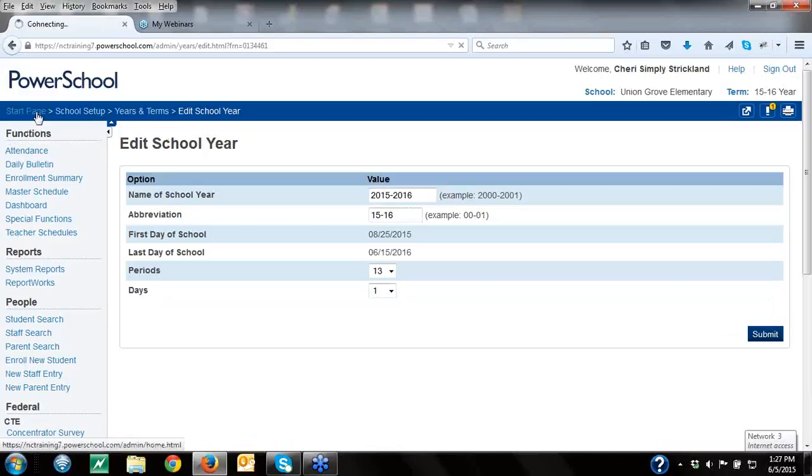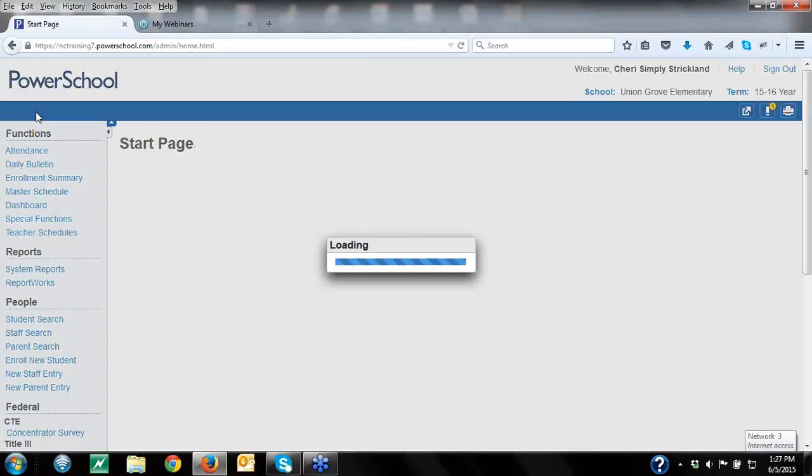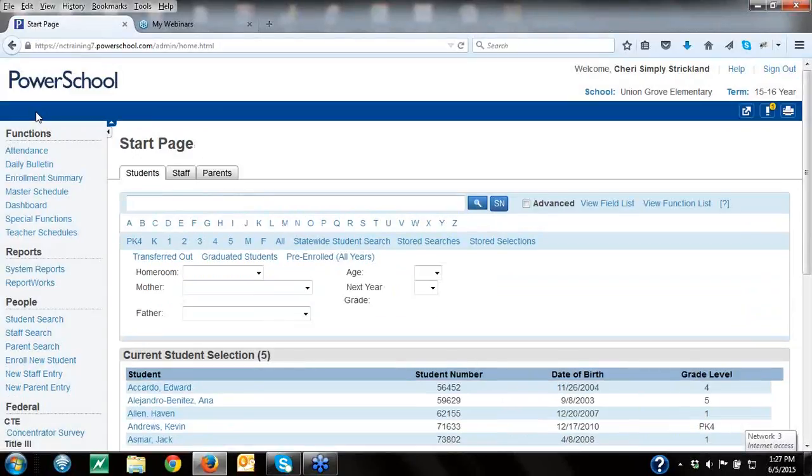How should we handle scheduling if the Bell schedule is changing dramatically for next year? Okay. Bell schedule really has nothing to do with this scheduling at this point. Bell schedule is done after you've got your periods and days set up. So you need to re-enter your Bell schedule. So you're going to have to determine what your periods look like, and then once those periods are set up and the courses are attached to them, then you're going to have to create your Bell schedule.